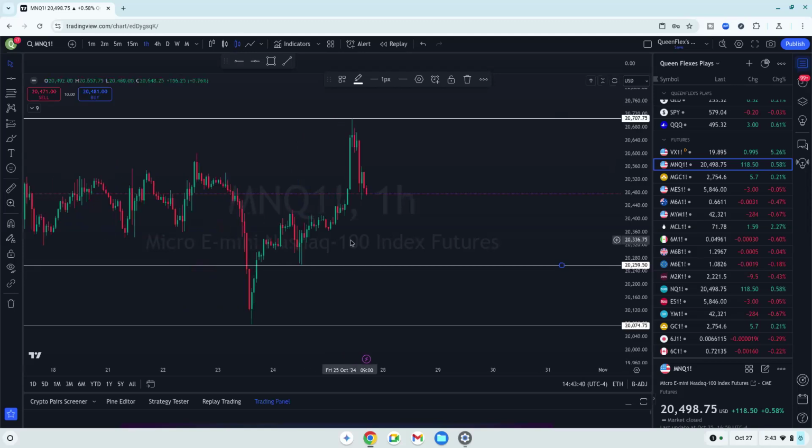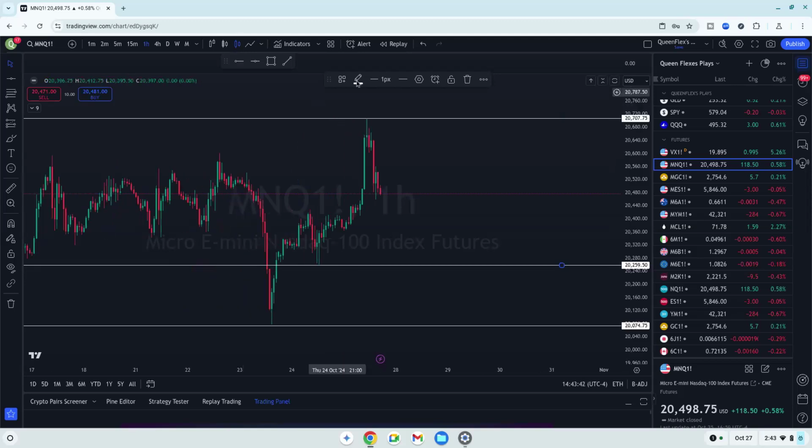Then I see one more that I really like that's going to be tradable this week, and that is that. So here are my four levels: 2,700 about, 2,300 about, 2,200 about, and then 20 flat. Obviously those numbers are off a bit; I've just given you the logistics of what it is.